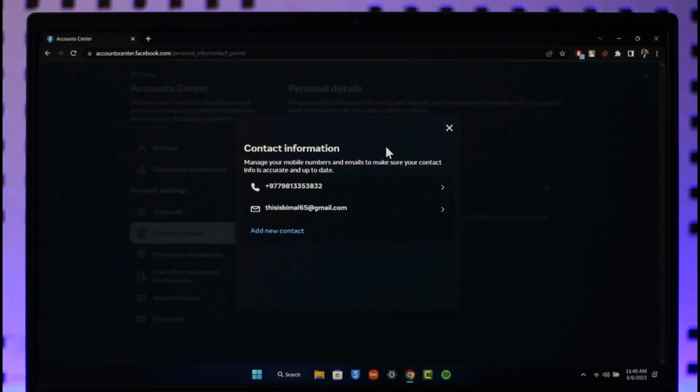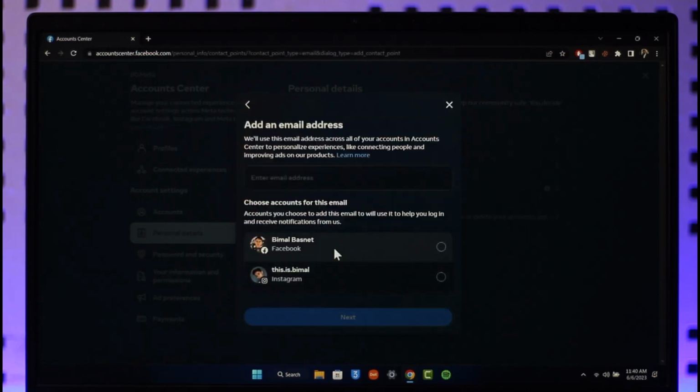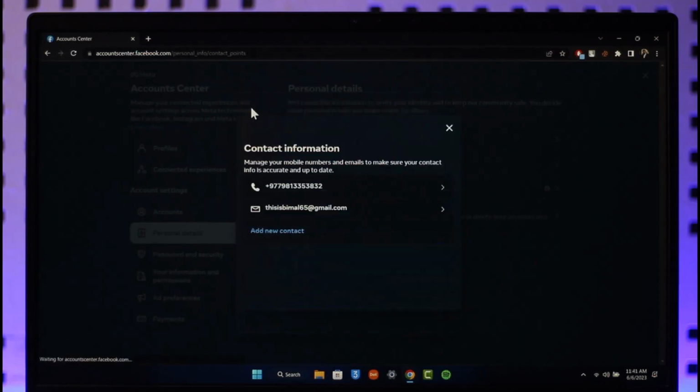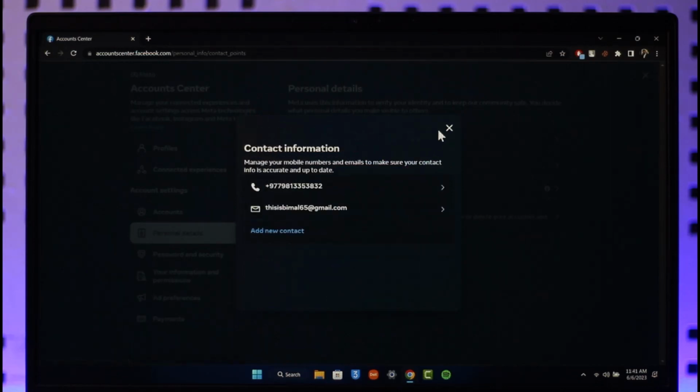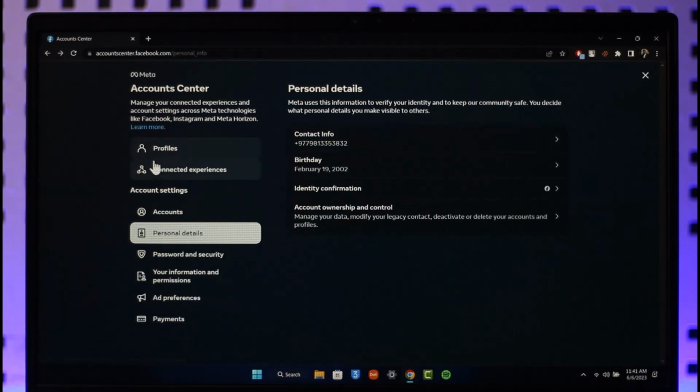So if you'd like to add a new contact, first of all you can choose to add a new contact email over here. Once you've basically selected a new email, in this case that you'd like to add it for, you can simply go ahead and enter them. Click on the next option. Once you've added the email, you can select the current one, and now you can go ahead and remove this current email as well. This way you can change the account email on Facebook. It's a little bit confusing because now you have to do it from account center.